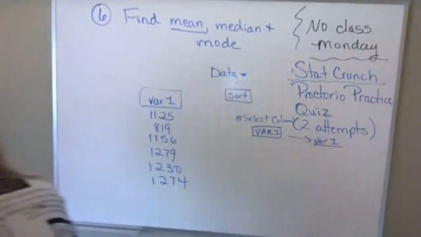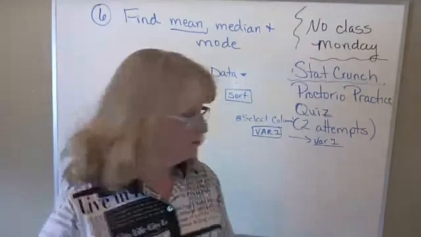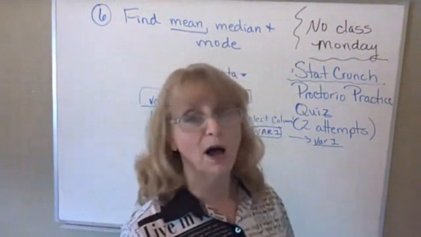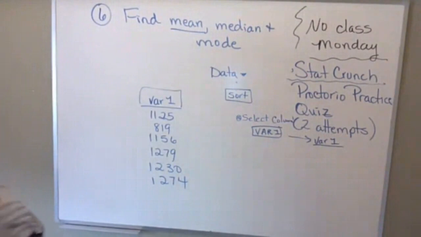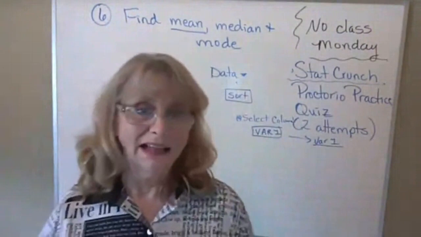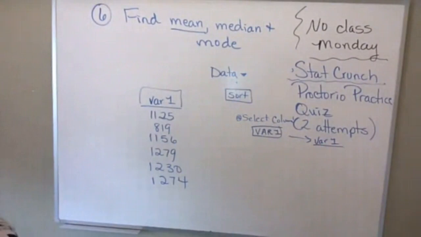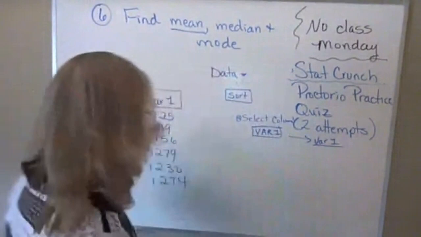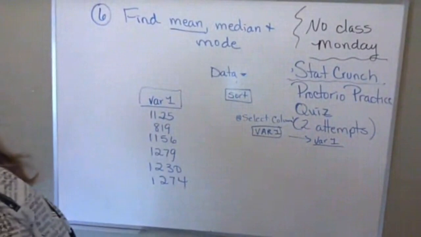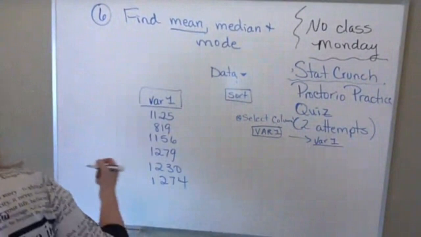Then you see it says sort criteria, and there are a couple of choices. The default is ascending, meaning from smallest to biggest, so the default is good and you don't have to do anything there. Then you can either replace the current column or create a new column. I like to create a new column because I don't like to get rid of the original data. If you click replace the current column, it keeps everything in this column, it just puts it in order. That's up to you. Then you click Compute.